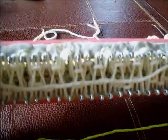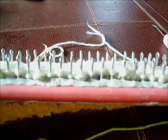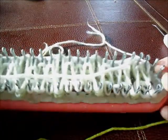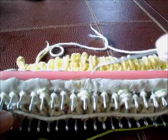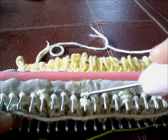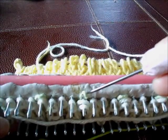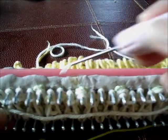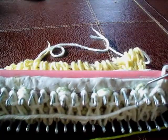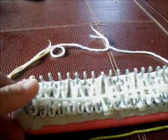Now we finished the two rows of white that were taking place at the end of the last video, and it's time to change colors. On each needle that was tucking, the two rows of white are represented by loops that I didn't knit off, and one loop from the row before, pale green in this case. That's the case on every one of the needles that was tucking. On this row, we will knit all of those off.